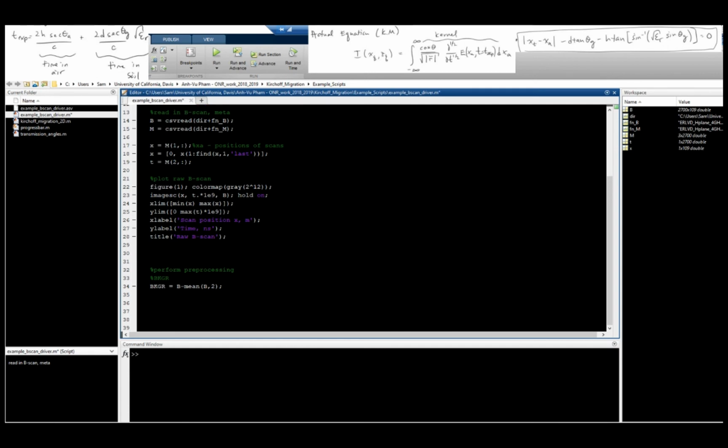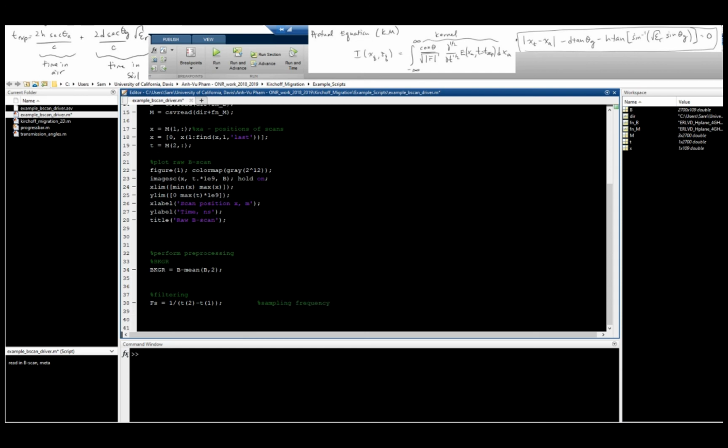But let's do something a little more complicated. Because we are using an equivalent time receiver, we have some jitter residue. So we need to filter it. Let's do filtering in 2 dimensions. So this is our fs, which is our time sampling frequency. We can use that to make the frequency vector as such: minus fs over 2, fs over 2, num L t. This is our frequency vector.